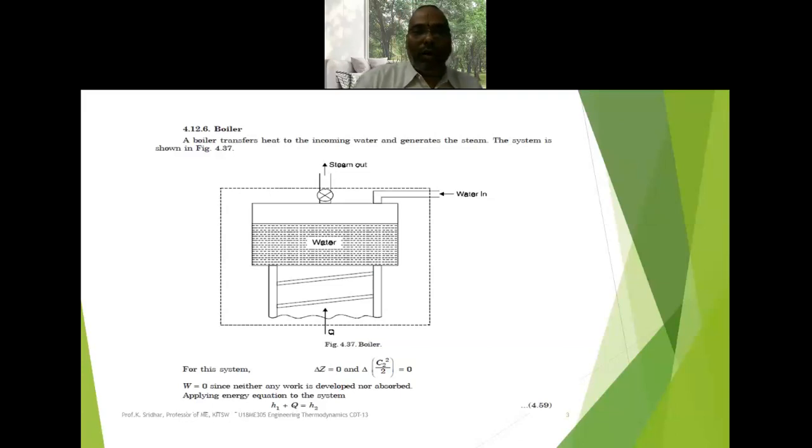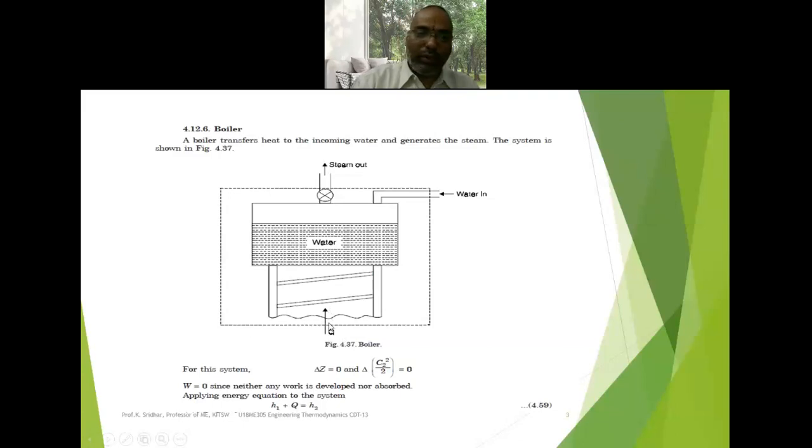So now, after knowing the purpose of the boiler, how can you derive the steady flow energy equation for a steam boiler? What is the main thing to be calculated whenever you are solving the steady flow energy equation of a boiler? That is, how much heat energy is supplied to the water to convert it into steam. So our intention here is to calculate how much heat is supplied to the water. That is, our intention is to calculate delta Q.